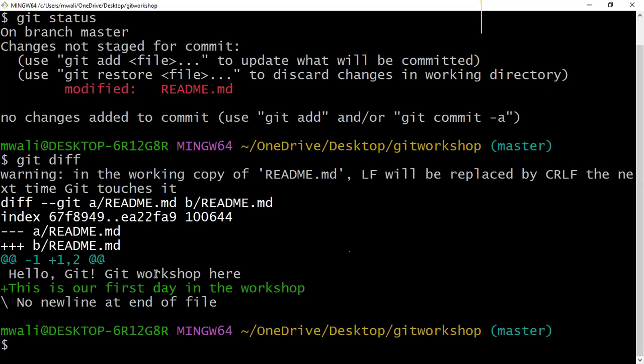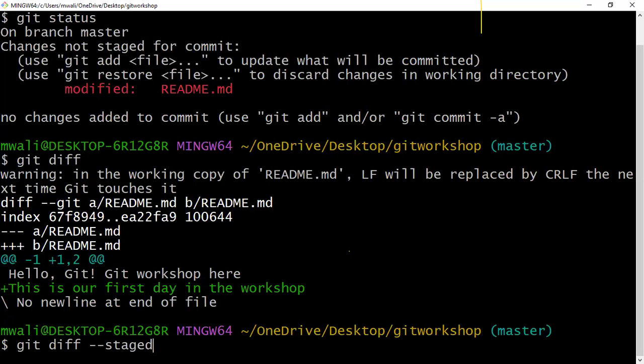Because sometimes you may delete something. When you delete something, it will show a different symbol. So that is an addition. After that, you can check whether there is anything in the staging area: git diff --staged. Git diff --staged checks whether there are changes waiting to be committed.